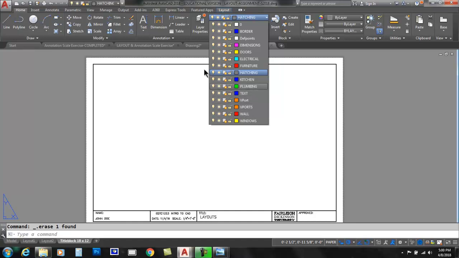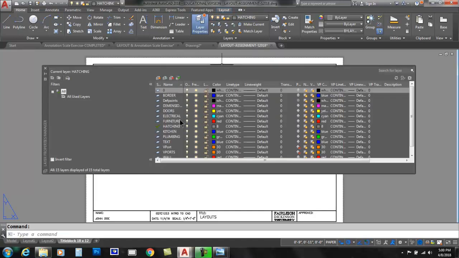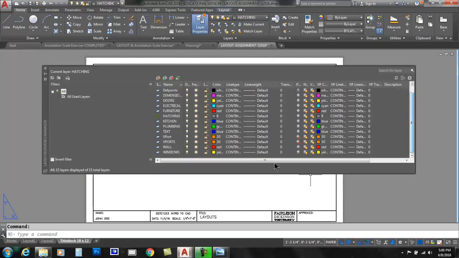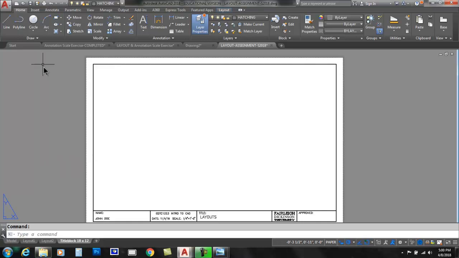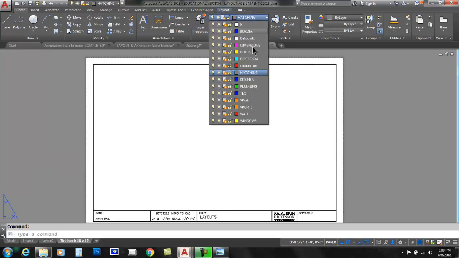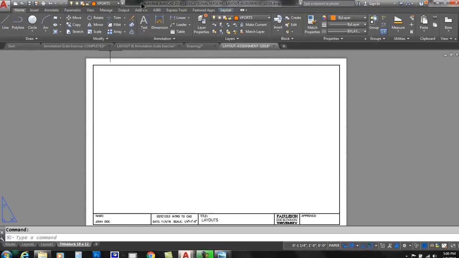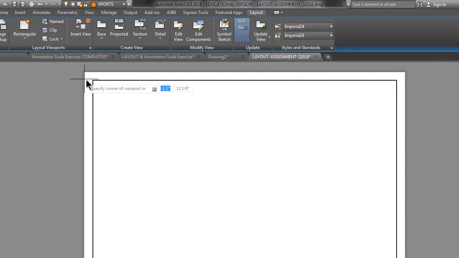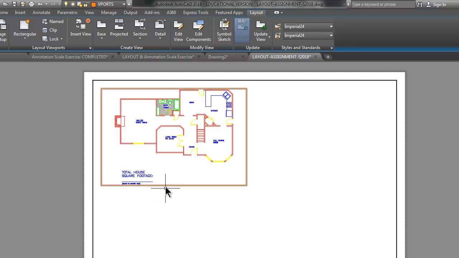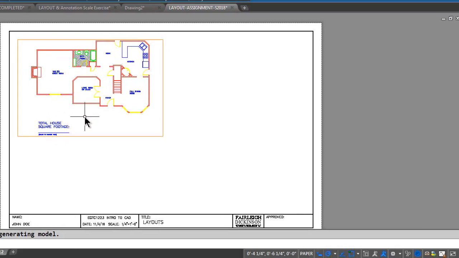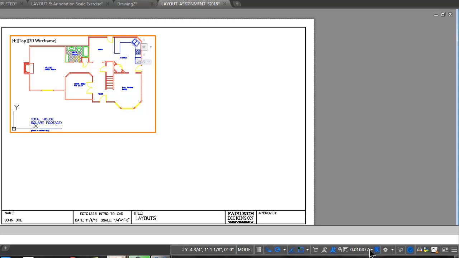So if you're not sure which is which, let's just take a quick look here. So we've got viewport and viewports. They're both set to no plot. I'm going to unclick the no plot for viewport, and we're going to create the first one in layer viewports. Okay, so I'm going to go to viewports, which I know is no plot, and I'm going to go to layout, rectangular, create this. Right, this is a 1/8 inch to a foot, so I'm going to double click, set it to an 1/8 inch.